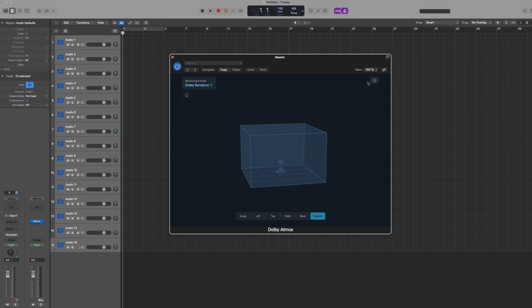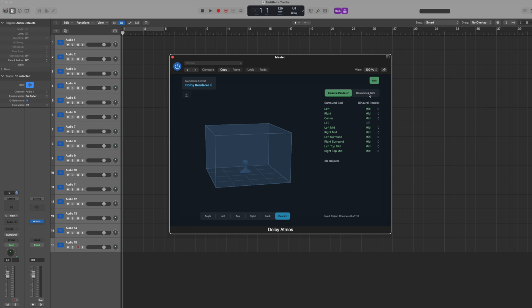First, we'll talk about the renderer settings. There are a few ways to configure settings in the Dolby renderer that are integral for mixing. There are also multiple settings for the trim and downmix setting page. Recommended settings for these pages are usually found in the labeled delivery spec guides, which can be found on their respective websites.